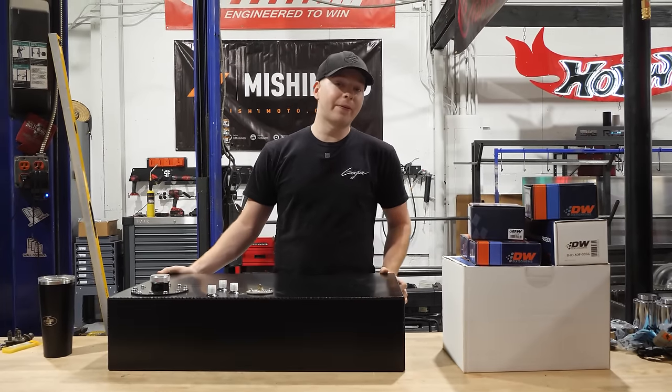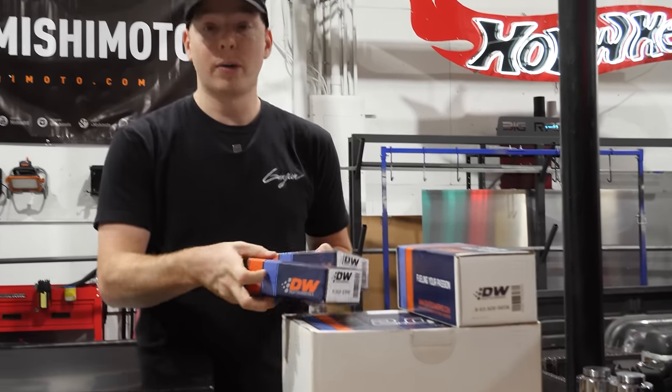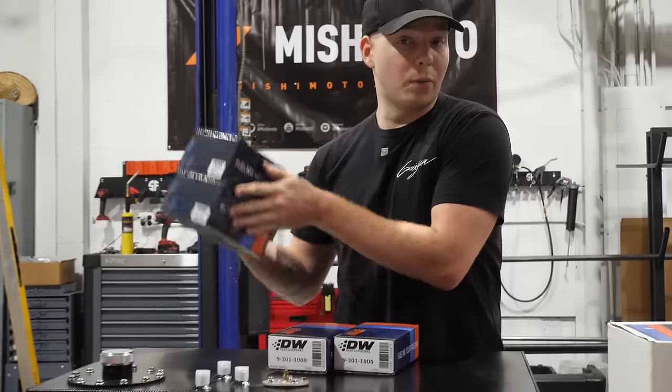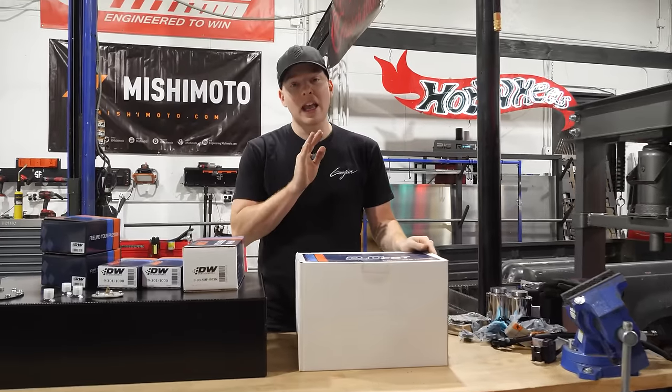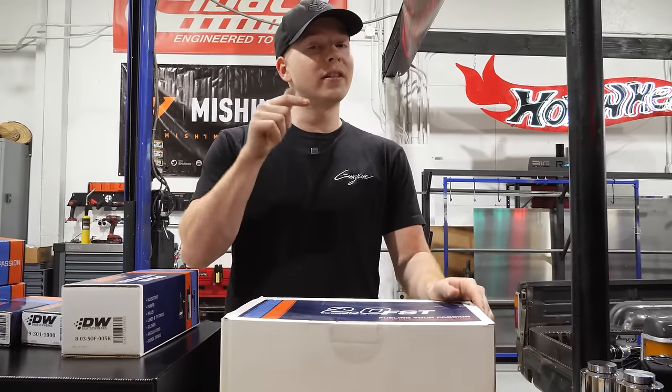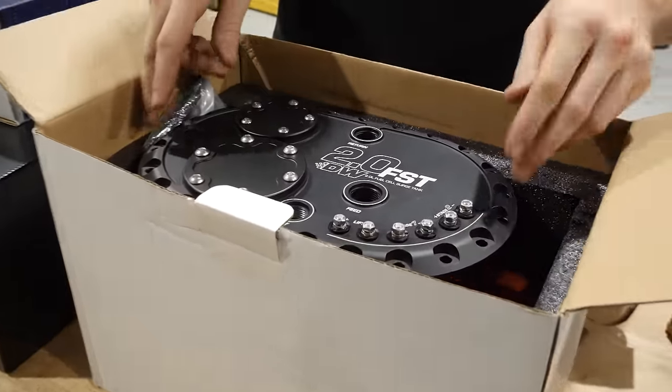The details are as follows. We have fuel pumps. Oh wait, no. Fuel pumps, fuel pressure regulators, spin-on fuel filter, and most importantly, a surge tank setup. But this is an in-fuel cell surge tank setup. Look at that. Hey, yo.